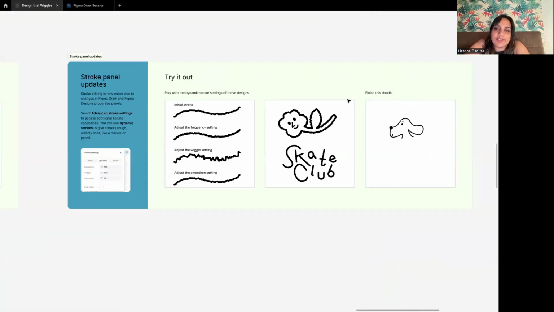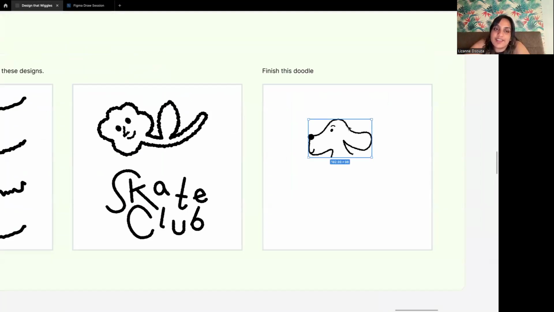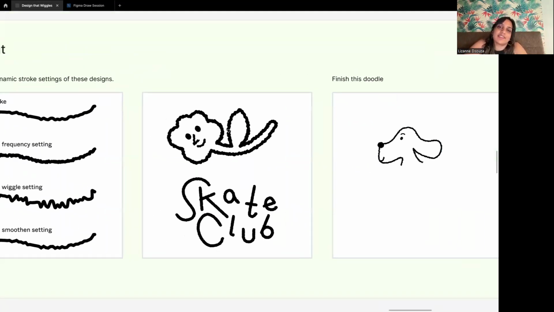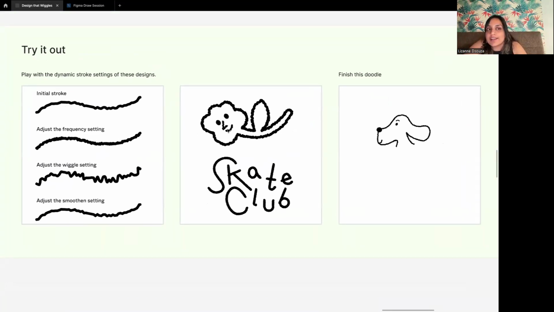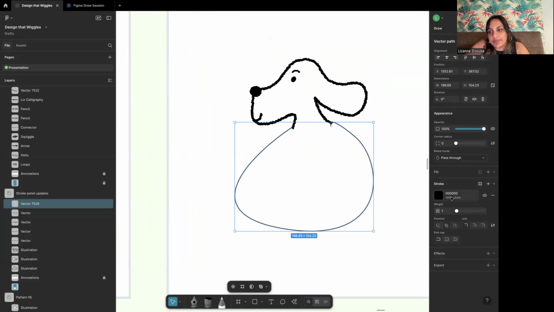Then you have this. This is, I think, by far my favorite. No, I think my second favorite feature. So basically, you can draw a stroke, and then you can add these wiggly lines. Has anybody watched Ed, Ed and Eddy, like the cartoon? Yeah. So you know how they're a little wiggly, like normally. So what you do is you draw the stroke, and then you can increase, I'm going to zoom in, increase the stroke a little bit.